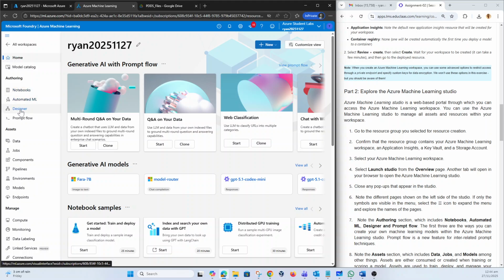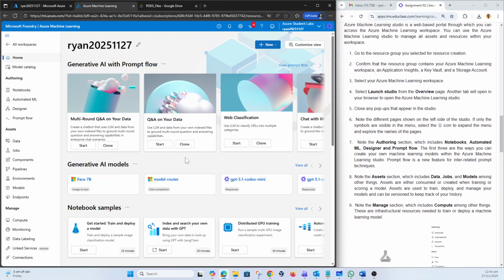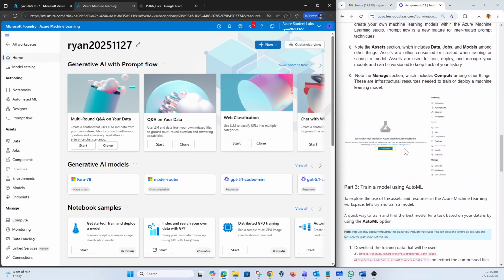Notebooks, automated ML. So we're going to learn to use this, but not everything will be covered in this lab. So just look through what is available here, and then we focus on the AutoML later, the automated machine learning. We have the authoring notebook, automated ML, assets, and so on. We're going to learn one by one later, not in this module, not in this assignment, but in the next few assignments.